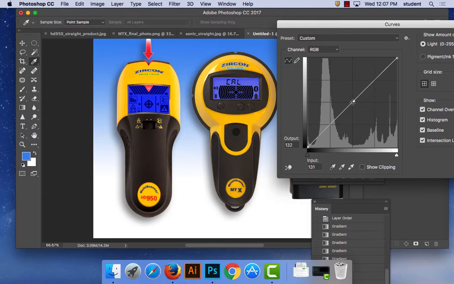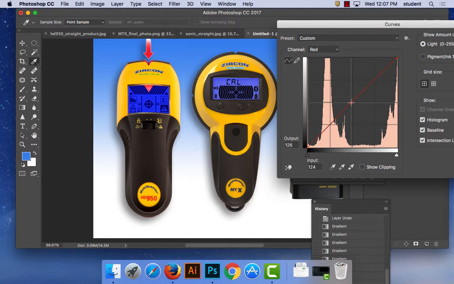But to adjust the color, where it says channel up here, I'm going to change that to red. So you can actually change the channel there, and I can click and adjust a little bit more red. The problem is the black starts getting oranger too.